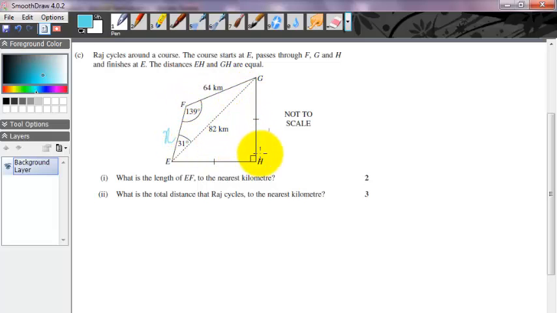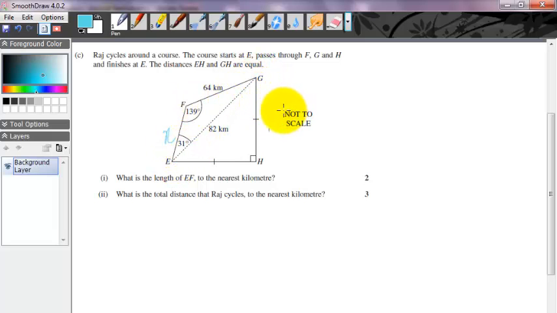Well, if you were looking at this triangle, EF's not even attached to that. So there's no way you're going to be looking at this triangle here. You've got to be looking at this triangle there. So is it a right angle triangle though? Is EFG, this triangle here? Okay, so it's not a right angle triangle.